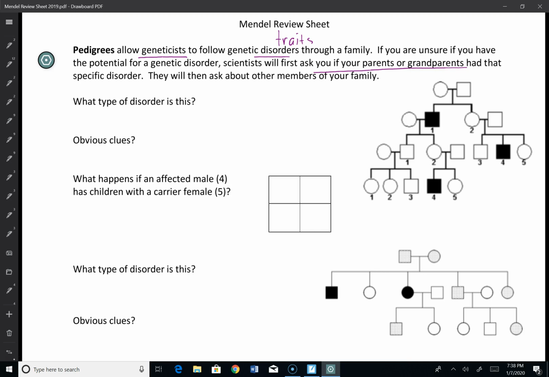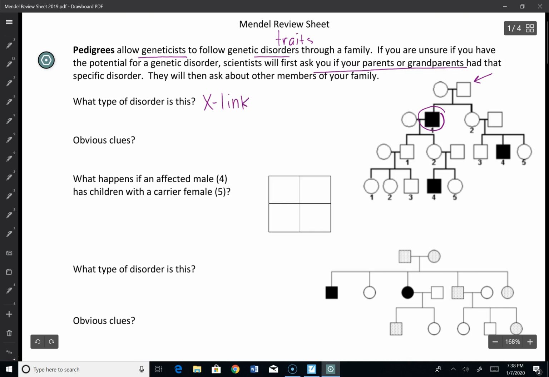So let's start off with this first pedigree. In this first pedigree, two things have to jump out at you. One, that in this case only squares are colored in, so that means it's going to affect males only in this pedigree, and that you could have an affected male from parents that are themselves unaffected. So those are two giant clues that have to jump out at you and say this is definitely a recessive disorder, and this is probably an X-linked recessive.